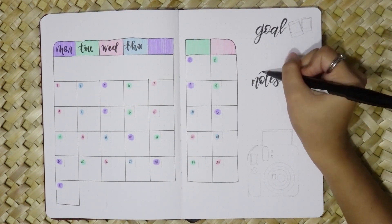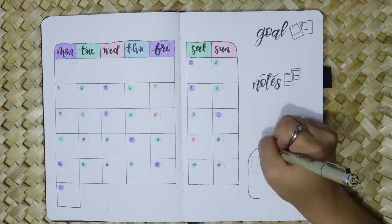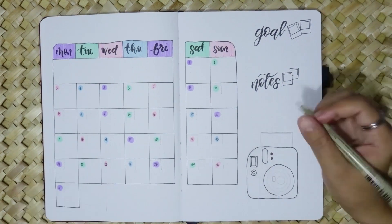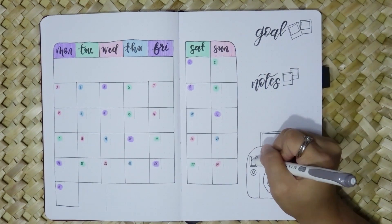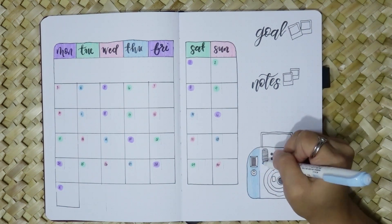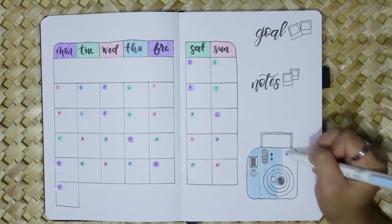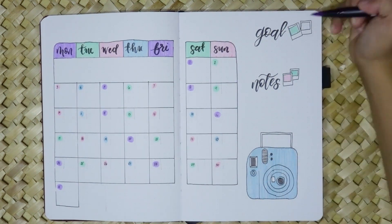I made a mistake on the calendar page but fortunately I had an extra page from my previous bullet journal to cover up my error. This demonstrates that bullet journals don't always have to look perfect — sometimes we make mistakes even after sketching everything ahead of time. The colors I'm using for this theme are inspired by the colors available in the Instax Mini 12: lilac purple, pastel blue, mint green, blossom pink, and gray white.